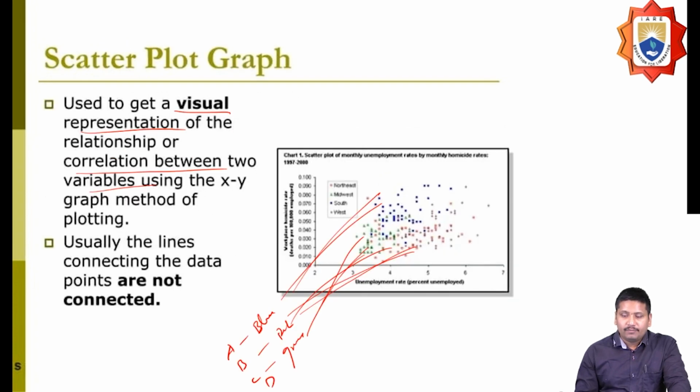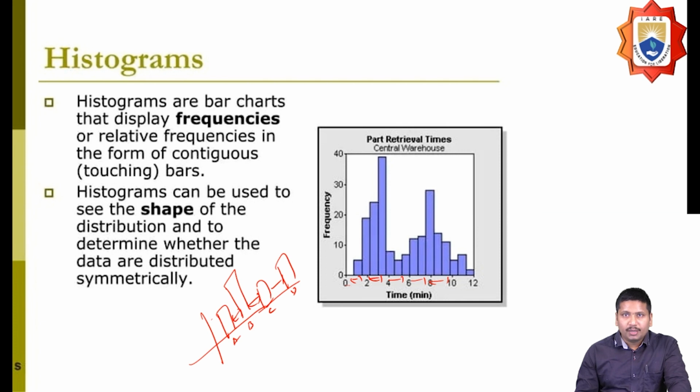And the scatter plot graph is another thing, which is used for showing the relationship or correlation between two variables. Then how to go for this scatter plot. And the histogram is used for presenting quantitative data. The main difference between the bar chart and the histogram is that the bar chart maintains space between the bars, whereas the histogram does not maintain any kind of spaces. And in a bar chart it shows the parameters, whereas in a histogram it shows the class intervals.